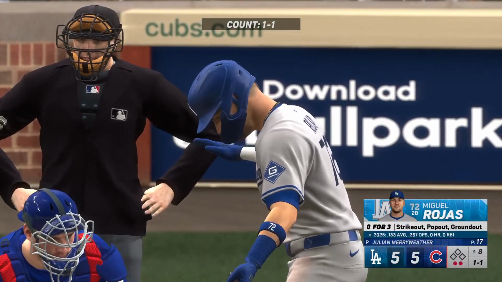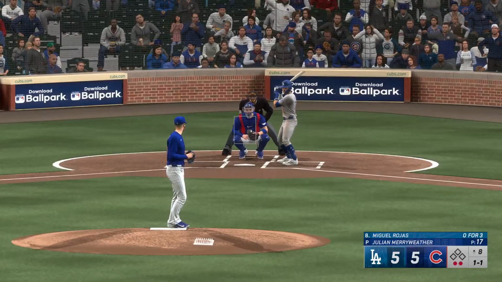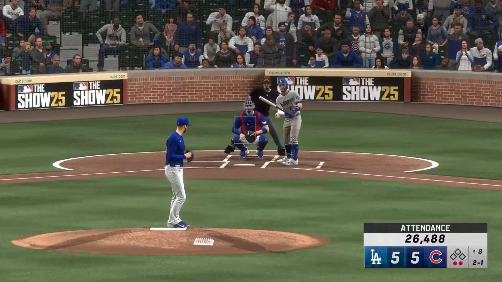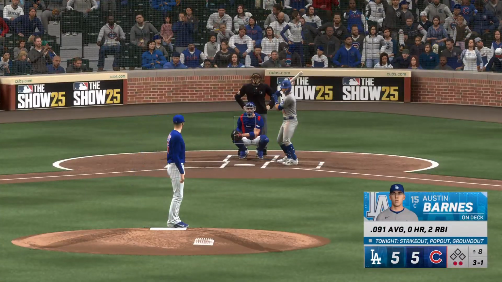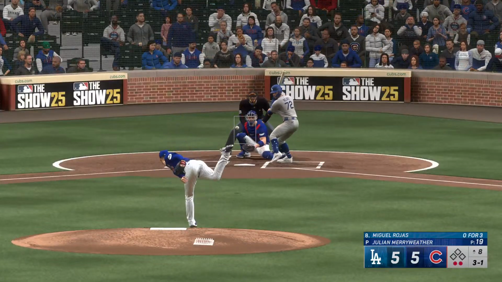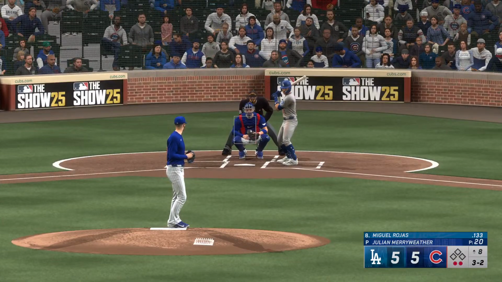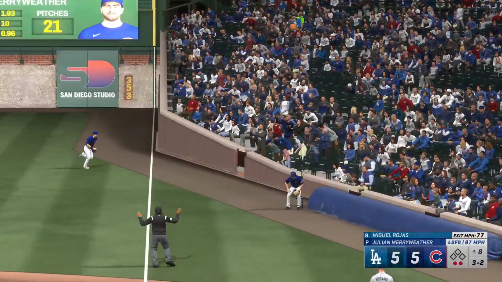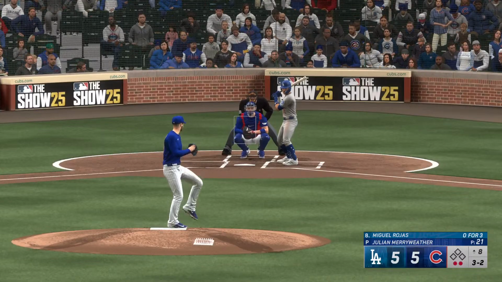So digging in, Miguel Rojas. Next pitch downstairs. 2-1. Just missed. Gets the slider in there for a strike. Count full. Fouled off again, and it remains 3-2. Really great change of speeds. He goes off the off speed to the fastball, and the hitter doesn't know what's coming next.